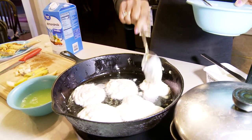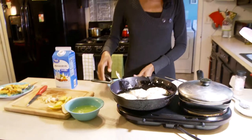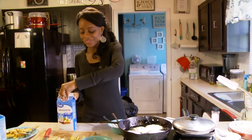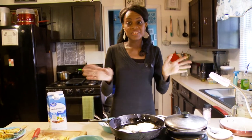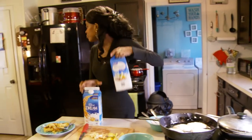Gonna eat all these pancakes. I have no one to share with. All right. Now, the buttermilk pancakes, they're gonna cook regular, so they're not gonna be different like the gluten-free ones.